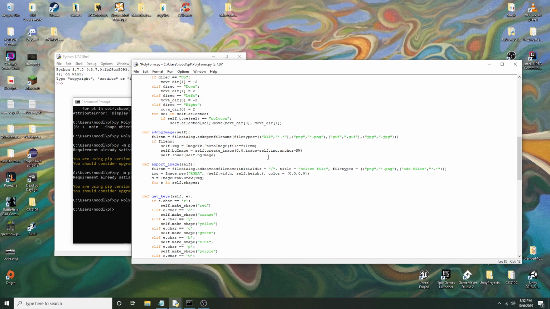And then we will need to make a new list where we make all of the points, we convert them to tuples, because that's the format that the draw object needs.